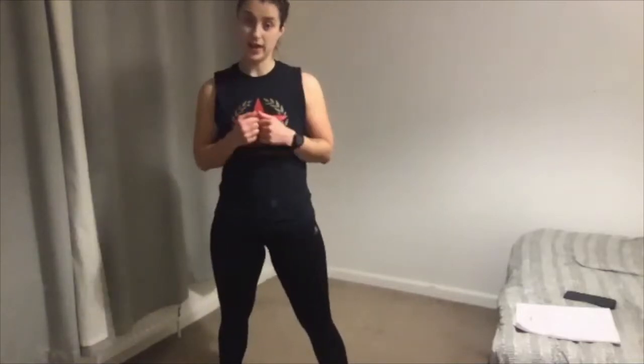So if you want to add to it or make it slightly more challenging, change up the way you're stepping out. You don't have to always step backwards. You can step to the left or to the right as well. So if you're getting bored and feeling unchallenged by the stepping out and in, making it linear, try going laterally as well. So we're going to go 5 seconds.